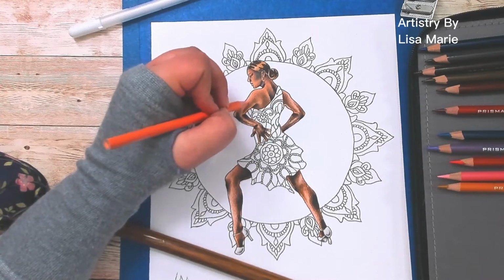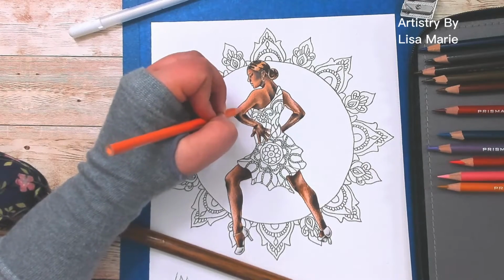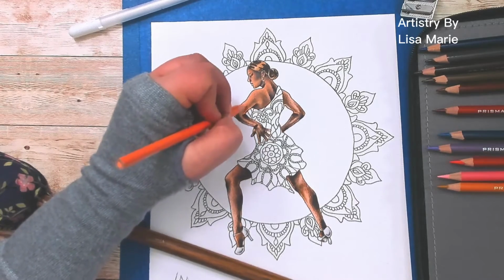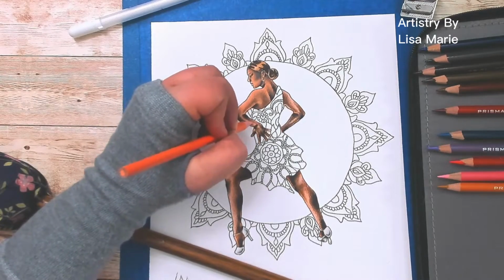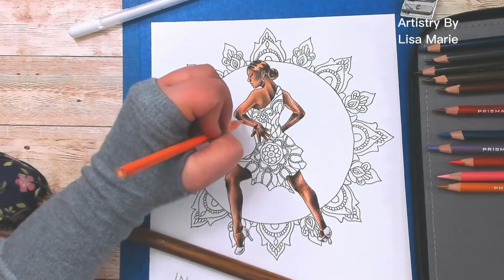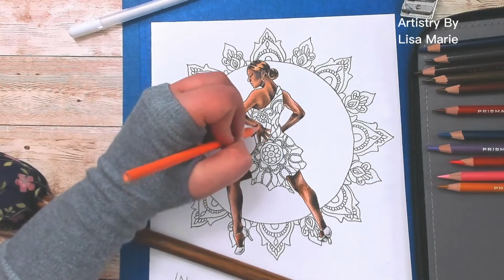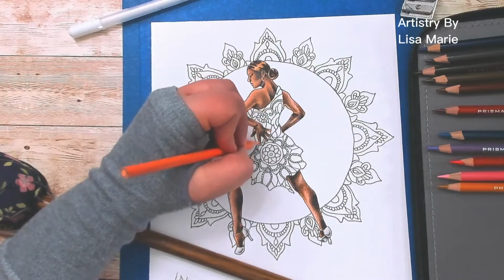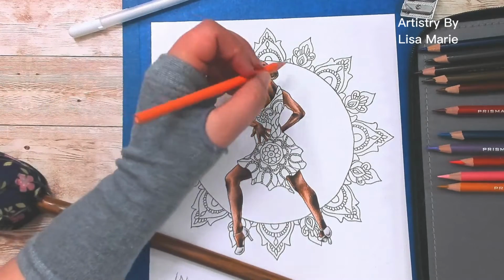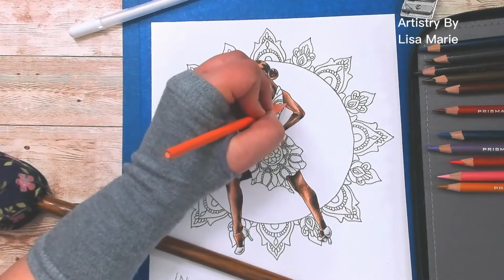With lighter skin tones, the white of the paper does a lot of the work, actually. If you let the white of the paper show through for the white highlights of the skin, you can totally get away with that. With a nice, dark, rich skin tone, you can't do that too much. You really need to fill in the entire color palette with all these rich colors. You can do white highlights, and that's actually fantastic, to get the contrast between the really dark and the really light. But for all these layers of color, you want it really rich for this particular skin tone.